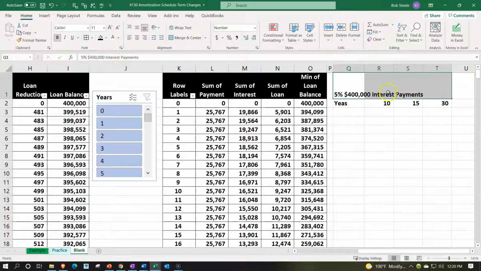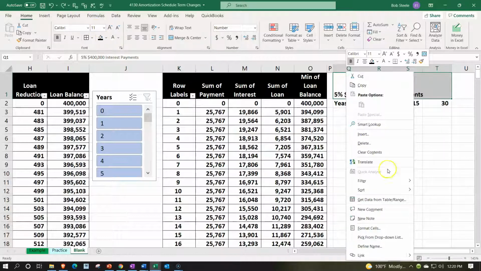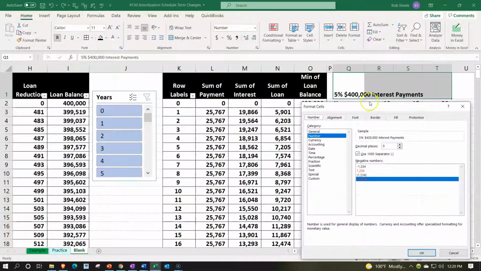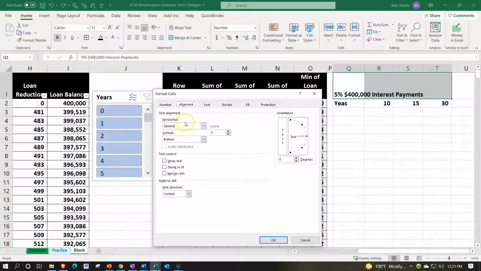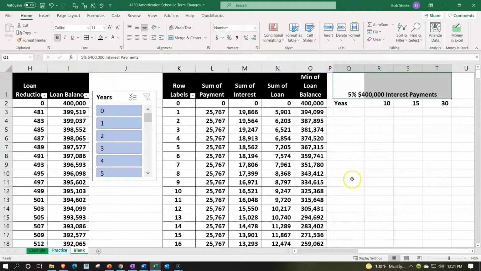So I'm going to do some formatting here. I want to copy this across. You could do this by going to the alignment and merging like that. But then it combines all those cells, and I don't like doing that because it could mess other stuff up. So I right click on it, which is another way to do it. This is way better, I think. My personal opinion. Horizontal, we're going to go to the horizontal drop down, center across selection. Same kind of thing, but way better.